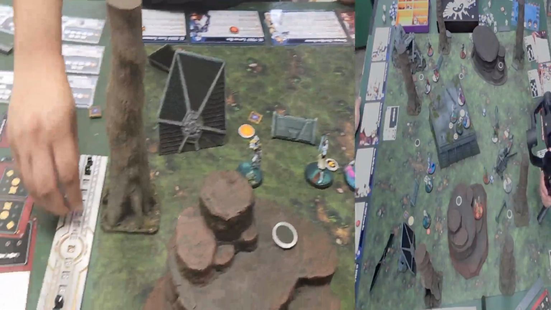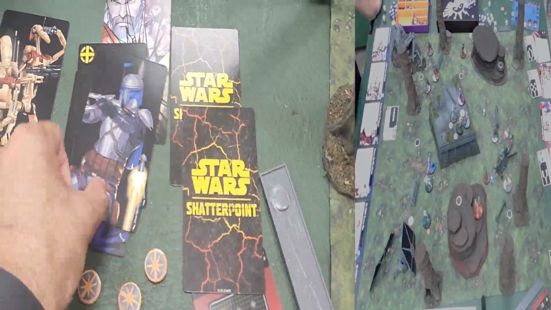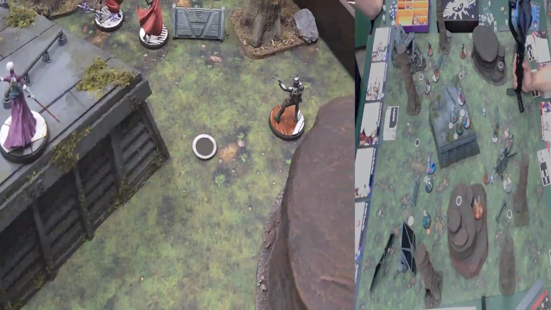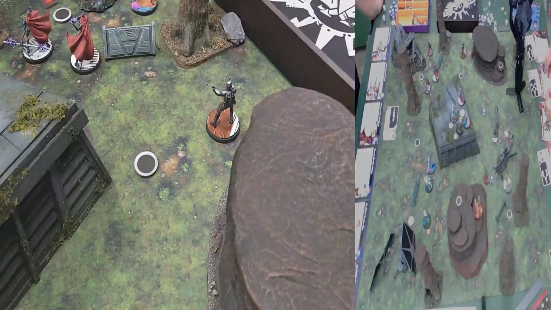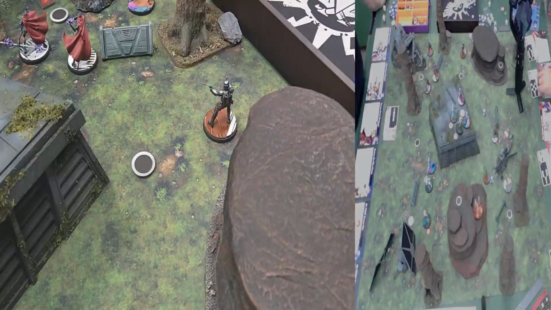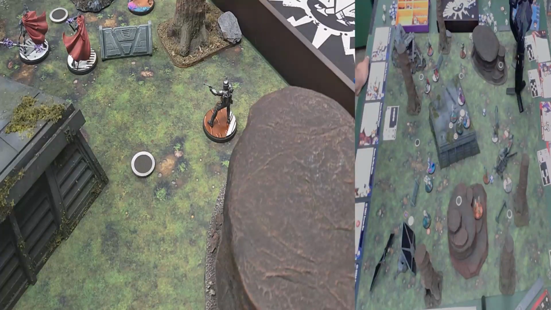All right, let's see if I can have another miraculous turn with Django. Django's got all kinds of garbage on him. So we're going to flip his token, pull off all of his damage, and remove his movement piece. He's going to take 3 damage when he does something. I don't care. For his strain, he's going to spend 2 for his jetpack.